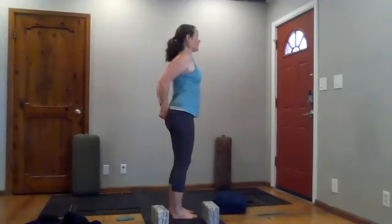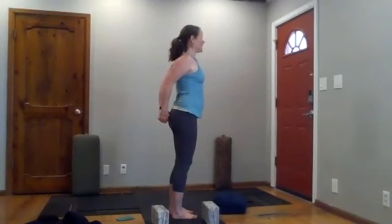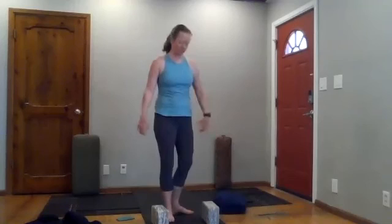Shoulder blades are hugging. Elbows hug toward each other, but they stay bent. From here, you're pressing palms, but then resisting. Try to pull them apart, but don't let it happen. You might feel that your delts fire up a little bit. Your delts, your deltoids, and your supraspinatus are actually meant to help each other. So if they both stretch, then they have more of a chance of working. So now maybe pull your hands a little bit away from your back, but keep elbows bent, keep palms pressing and pulling away. Good, gently release and shake out your arms.